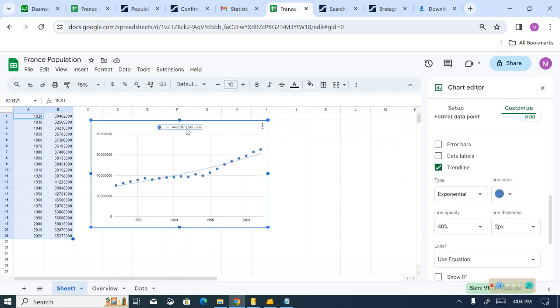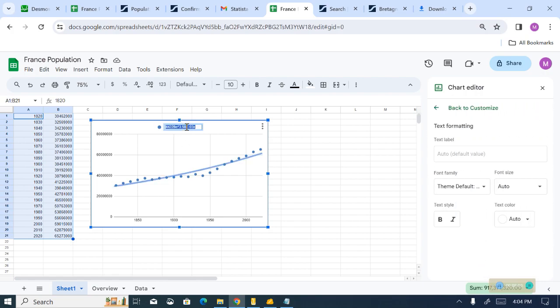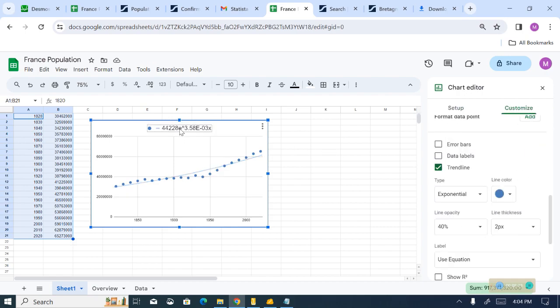We could click on this text box, and we could try to make the font size a little bigger so that you guys can see it. So let's select a bigger font size so that it's easier for you guys to see. And when you get into Google Sheets, you guys will see something about this. Okay, the exponential model uses this special number called the exponential, and so that's E.